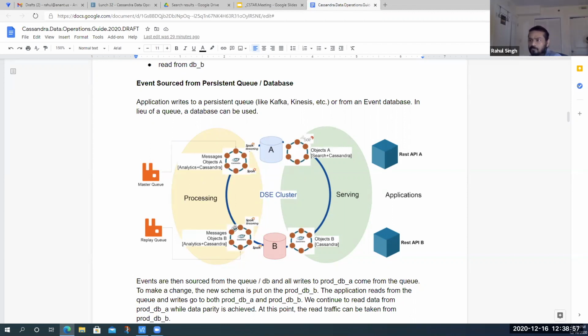But in here, you may be using a different version of the schema, or you may be doing some special operations that you weren't doing here. And you would just replay the queue and have it process it. And then this data is separate, completely separate. There's no overlap. This is a different key space, objects A versus objects B, right? We have a different place of putting this data here. The messages, if you want to land them, they could be the same.